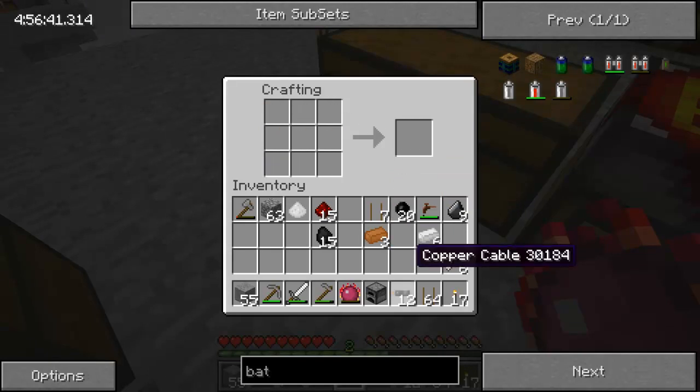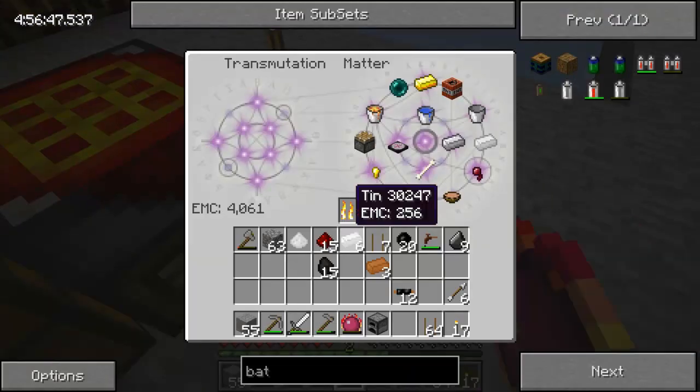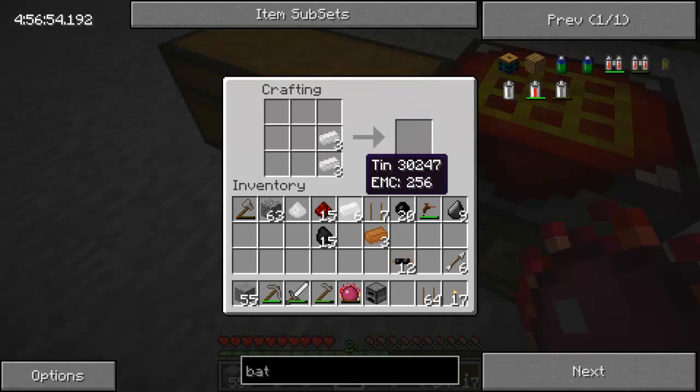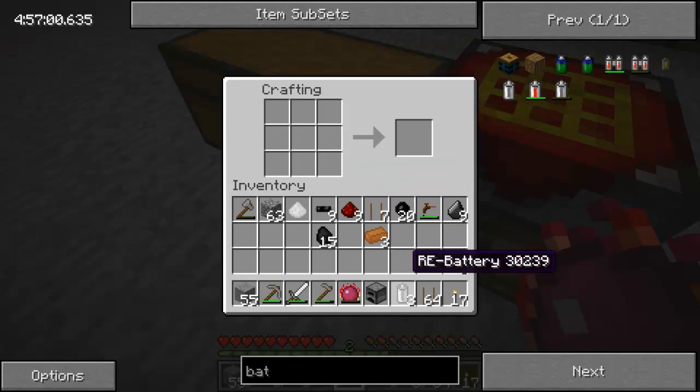Got a bunch of wires. That's good. Okay, now what I was going to do with these is that I'll need more tin than that. Okay, there we go. Battery time. And there, we got the RE batteries.